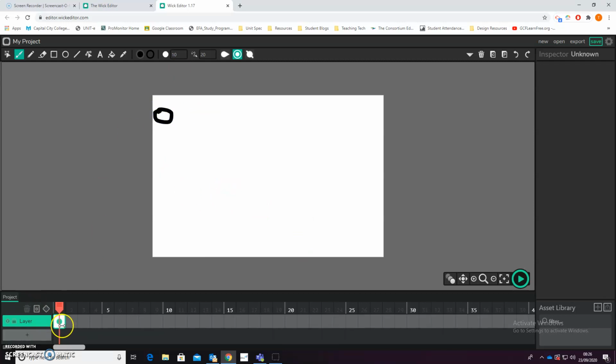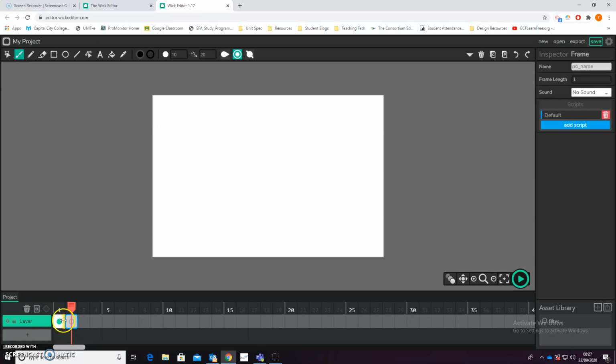Now we've got a bit of an image on the first page. We're going to create a second page like so. Now if we go back, we can see the first page. Now we're on the second page. Now we could just draw straight onto this page, but really and truly we want to be able to see what we had previously. And so to do that, I go down to this interface down here. We want this one called onion skinning. If I click on this, it'll show us roughly in a grey outline what we had before.